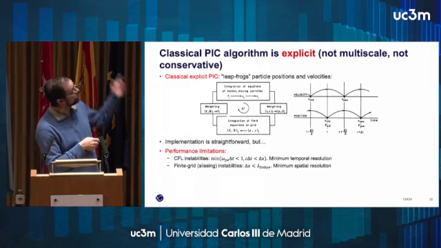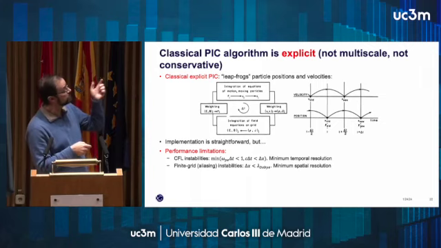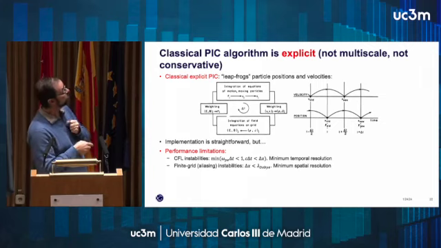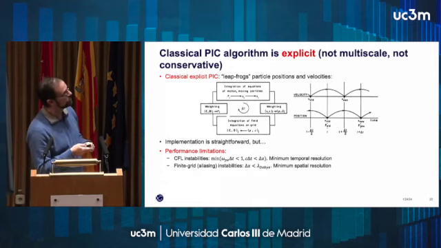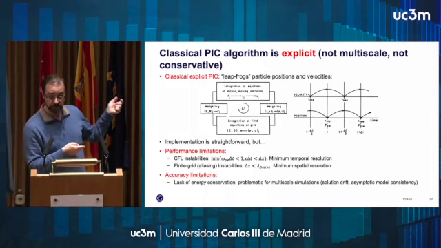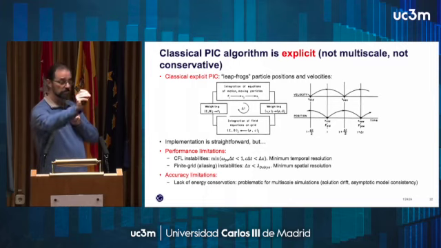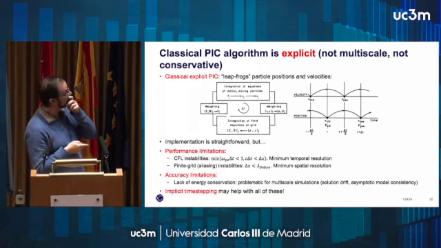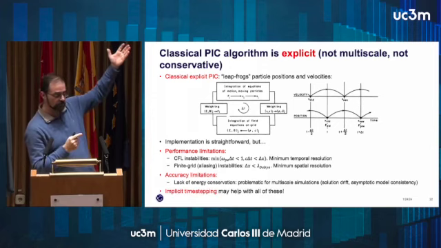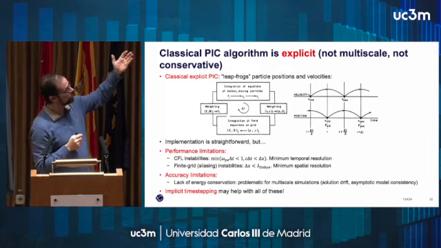So very straightforward, but it has limitations. And the limitations that it has is that it's unstable if your time step is too large. And actually, it's also unstable if your mesh spacing is too large compared to the characteristic length scale of the system. It's called the Debye length. And it doesn't conserve energy. And what happens is, as you start simulating these systems, the energy starts growing, and then at some point, your simulation is nonsense, right? So this is what's called an explicit time marching scheme.